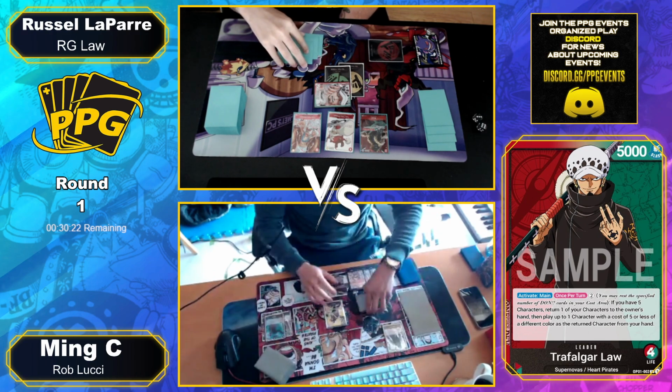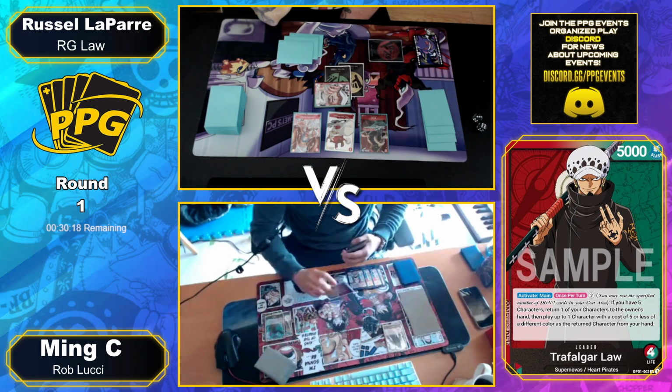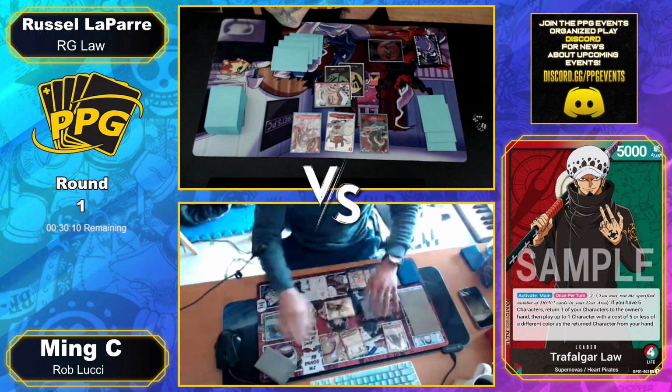Rob Lucci's going up to 4 Don. A nice turn for something like a Borsalino or a Kuzan if we're playing this type of list. We'll attack for 5 first. Easy take from Law. Generally, as Law, you take the first life, usually first 2.